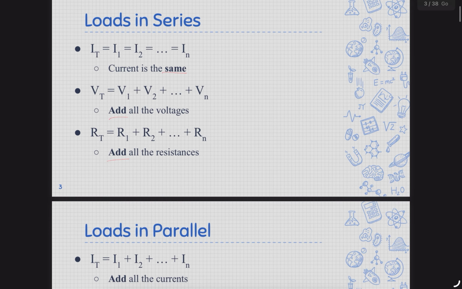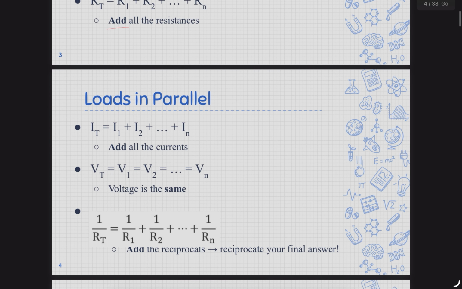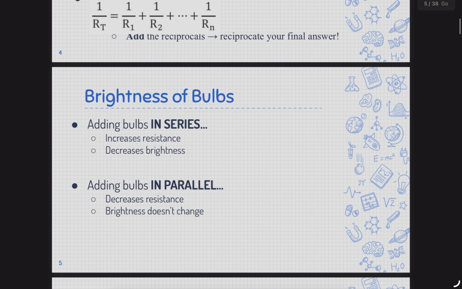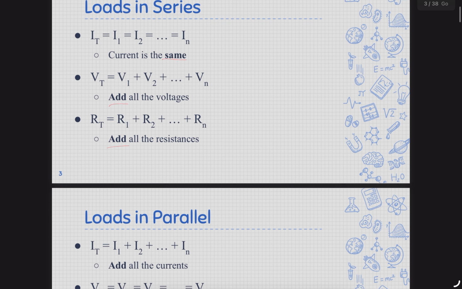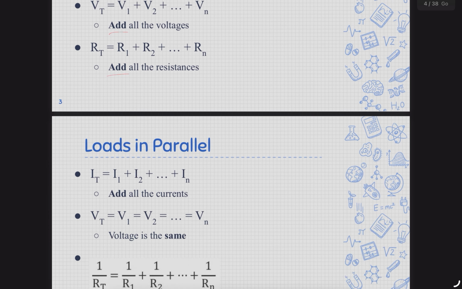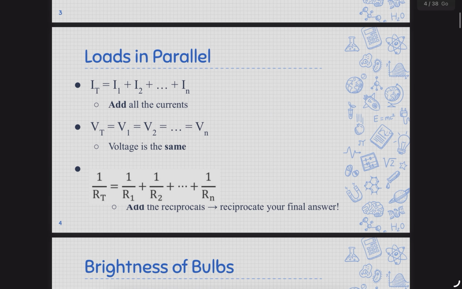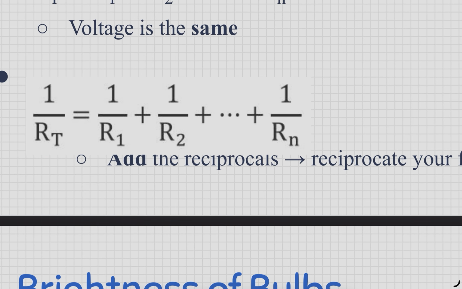Now in parallel, it's a bit different. Prior to before, where the current is the same, when the loads are in parallel to each other, that means that you add the currents. Now, when the loads are in series, you add all the voltage, while when the loads are in parallel, the voltage is the same. And in series, you add all the resistance, while in parallel, you simply add the reciprocals of it. And this means that when you add the reciprocals, your RT is on the bottom of it, which is your total resistance as we mentioned earlier with the notation.